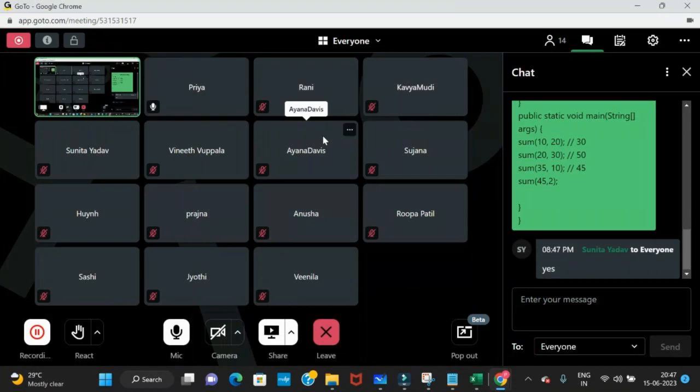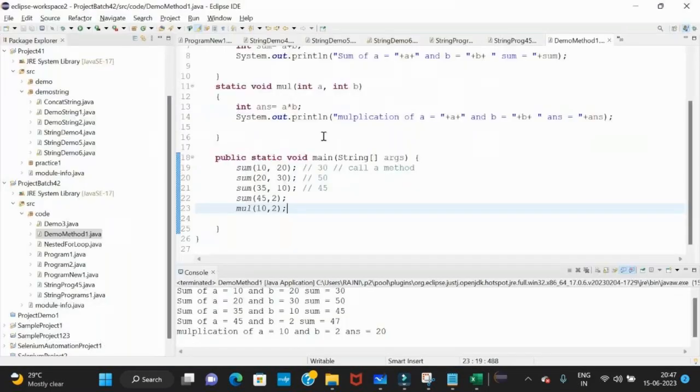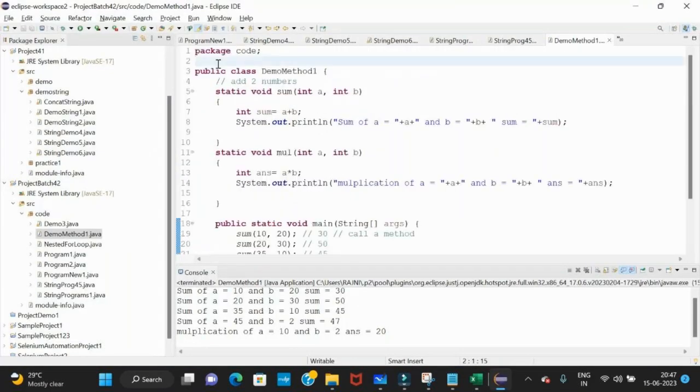So write a sub method which subtracts A minus B. The logic should be A minus B. You pass some values as parameters to the method, and call it. Write a sub method for subtraction.